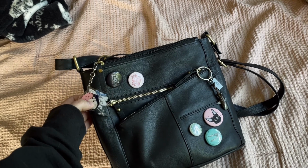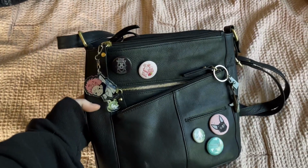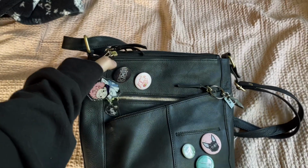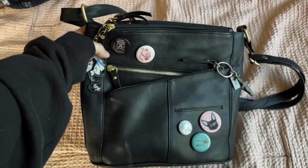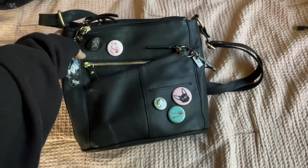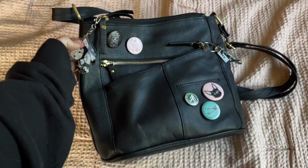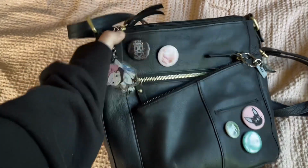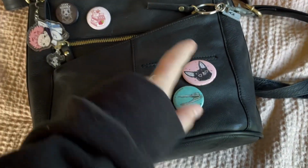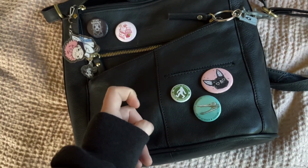Also wanted to quickly show you my new bag that I got. I talked about it in the last video, but I didn't really show it well. So this is it. I had to put pins and keychains on it. Some people might not like pins going through the leather, but it's okay because I have to decorate it, or it's not mine, if that makes sense. So I've got a couple of pins here. This one is from Boston, and then this one is from Paper Hunt, and the other three I think I just got online or at Hot Topic or something.